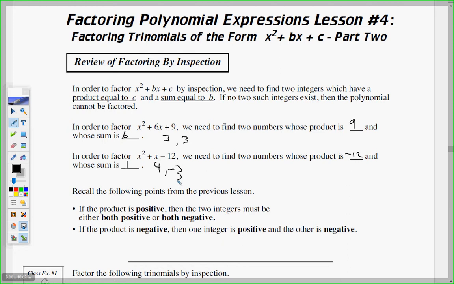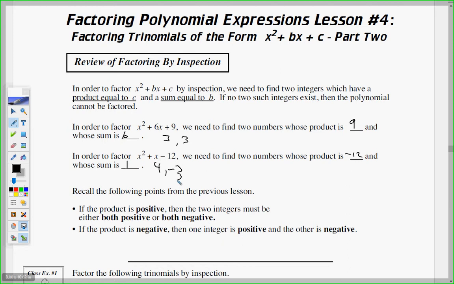Because 1x, if it's just a variable, that's a 1. Why do we need the 4 and negative 3? I'm just telling you what it would be if you factored it. That's what the actual answer would be. Good questions, that's what I like. You guys are already dominating today.